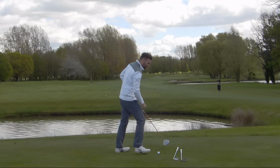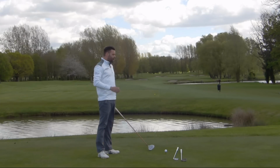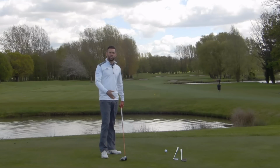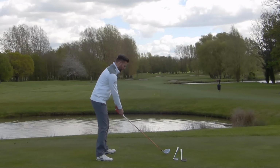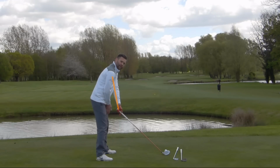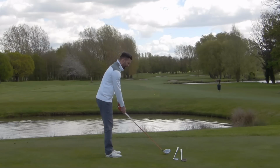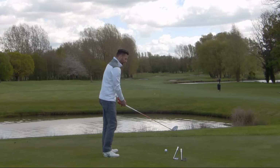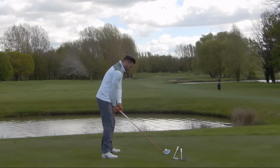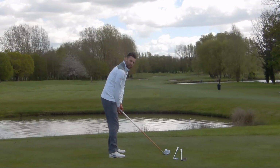If we then go into the driver, I'm just going to peg this one up. We're looking to get as much speed as we can into this club head. It's a longer golf club. So if I take my starting position to this, we've now got a much greater gap. We've got slightly more than hand width. I would really struggle to play this driver successfully if I had my hands as close as I would with a 6-iron. And it would be almost impossible to hit this golf club if I stood as close as I was with my wedge.